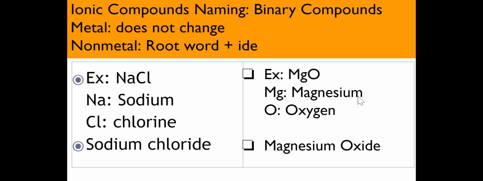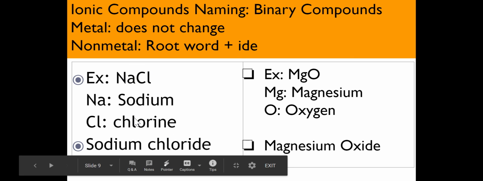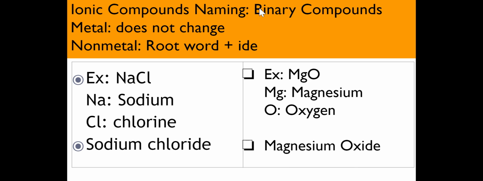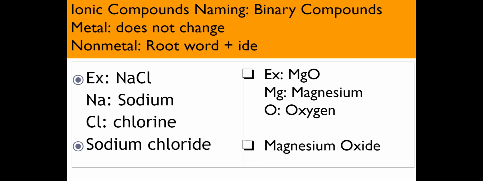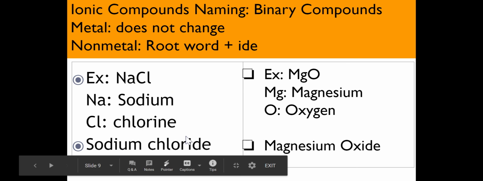Okay. So the last thing I need you to know is how are we going to call it? For example, sodium is Na. This Cl is chlorine in the periodic table, but somehow we call it sodium chloride for table salt, right? So the rule for ionic compound naming for a binary compound, binary means contains two, bi means two, different kinds of atoms, one metal and one non-metal. Okay, binary compounds. Tomorrow we're going to learn some more complicated compounds. Binary means one metal and one non-metal.